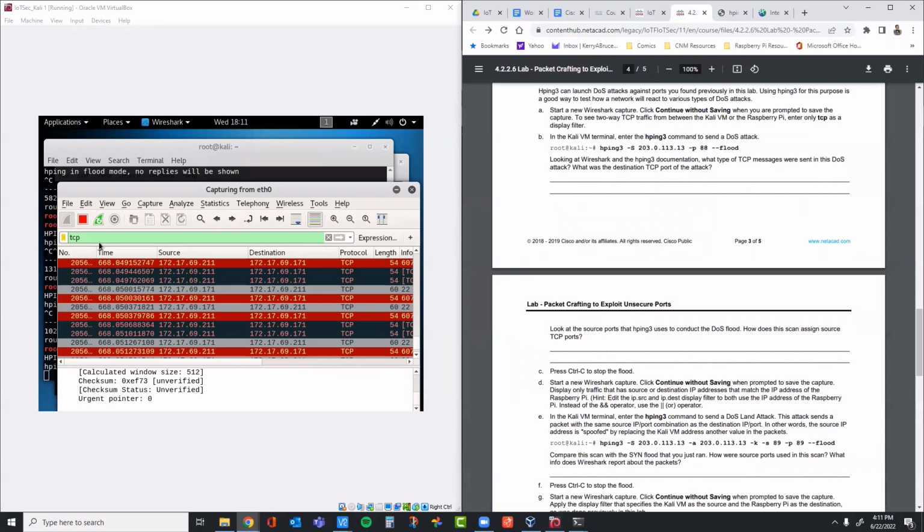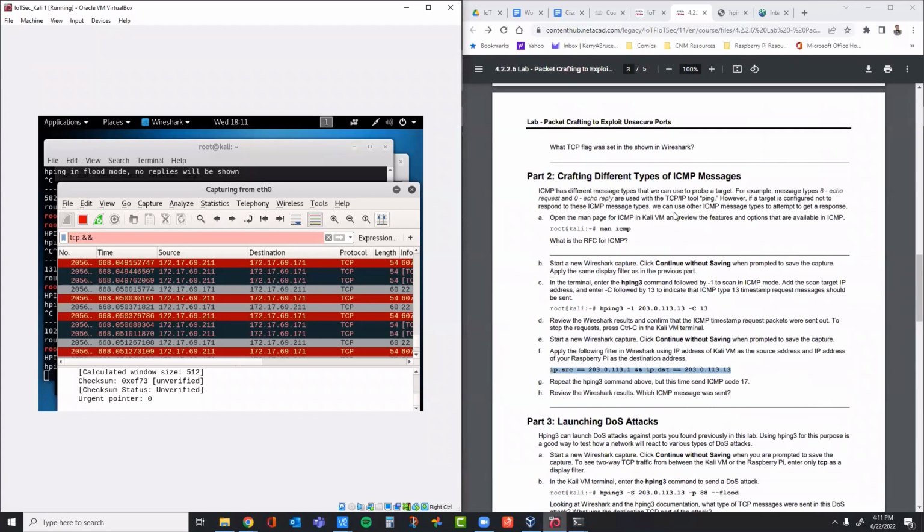Then can we do TCP and, what's the right one, ip.src equal 172.17.69.132. Find that.